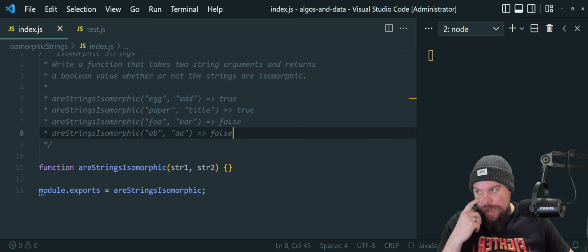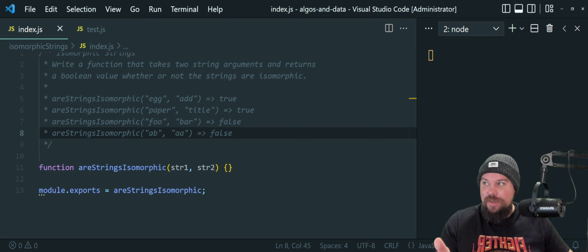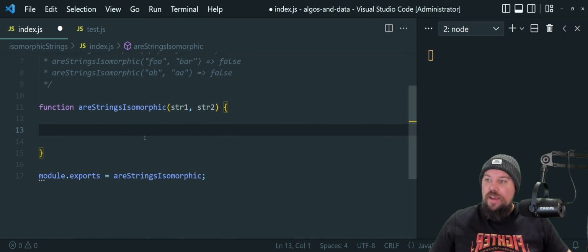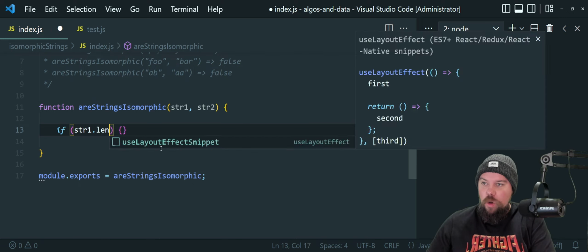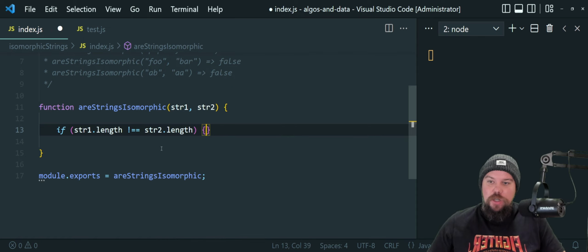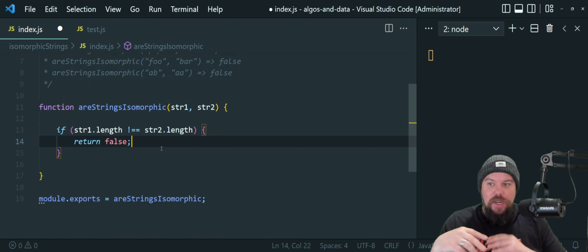So we're going to think about it. We're going to have to clearly compare the strings, because first off, if they're not the same length as each other, then we can go ahead and cut it short there, because they cannot be isomorphic if they cannot do a one-to-one character swap, which means if their lengths are different, there's no point in continuing. So we can actually code that in easily and quickly here by simply saying if the length of string 1 does not equal the length of string 2, then let's just abandon ship early, because there's no way they're going to be isomorphic.